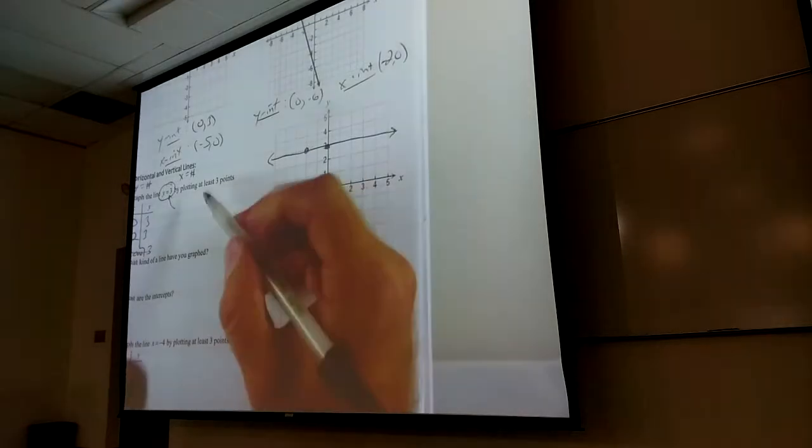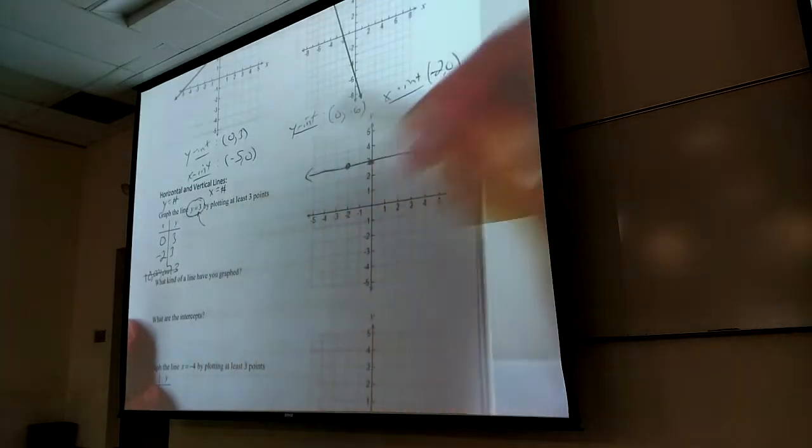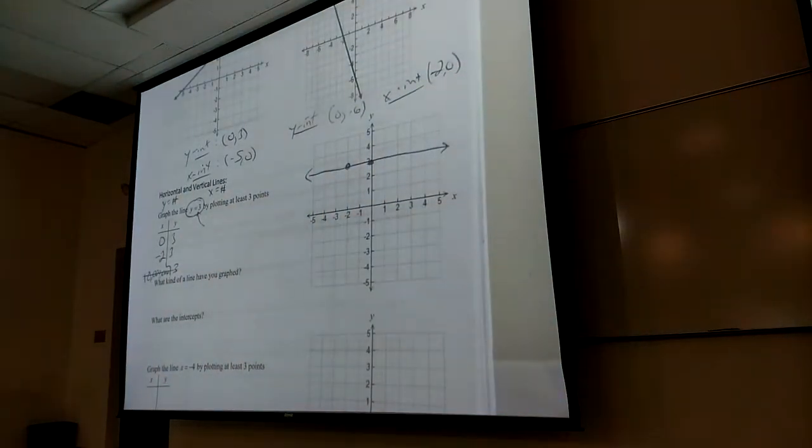Okay, so don't let these trip people up, because if you try to force them to work the way that everyday lines like x plus y equals 2 work, they're not going to work that way. Their slopes are going to be weird. Everything's going to be a little weird about these special cases, unless you remember the special cases, and then they're easy. They're just their own case. So we're going to look at slopes here in a little bit.